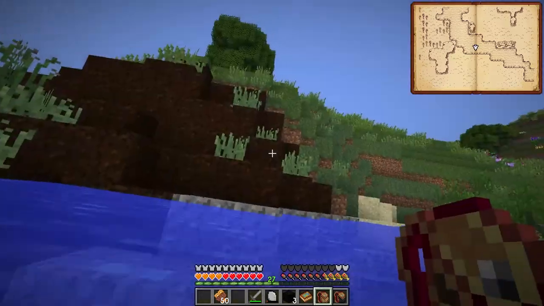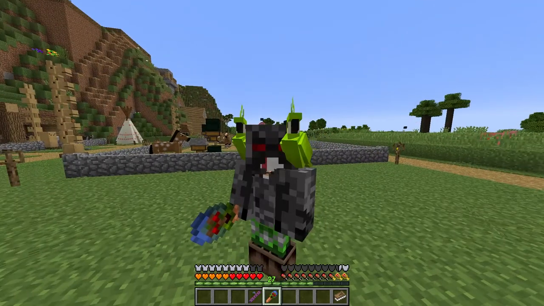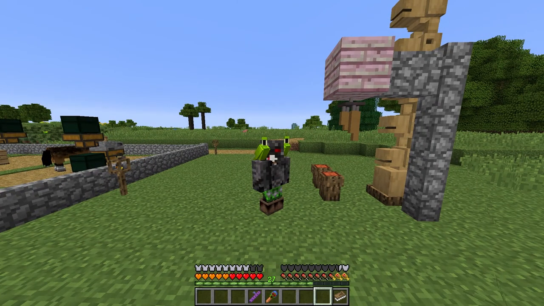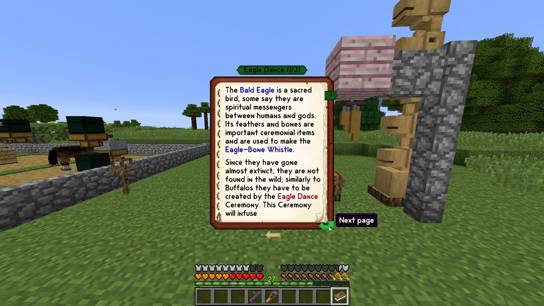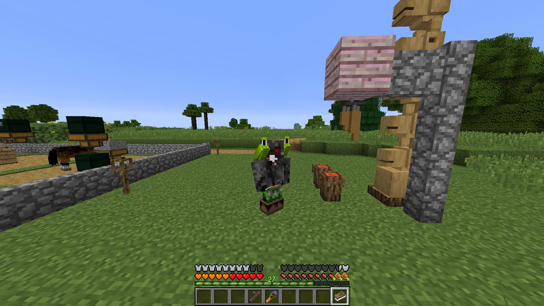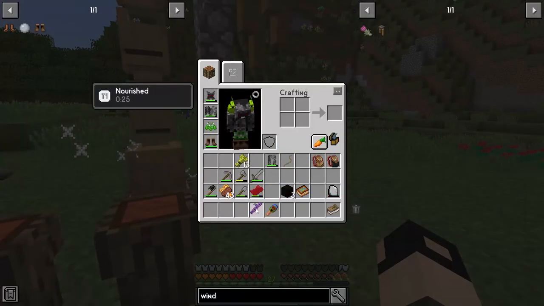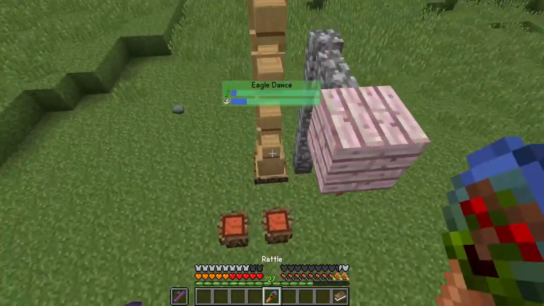That is amazing guys. So we're back at the base with our new friends sitting on our shoulders, and we're going to try to convert them into bald eagles. So we need to do another ceremony, which goes shift click the rattle and shift click the wind chime. So let's see if we can do it.